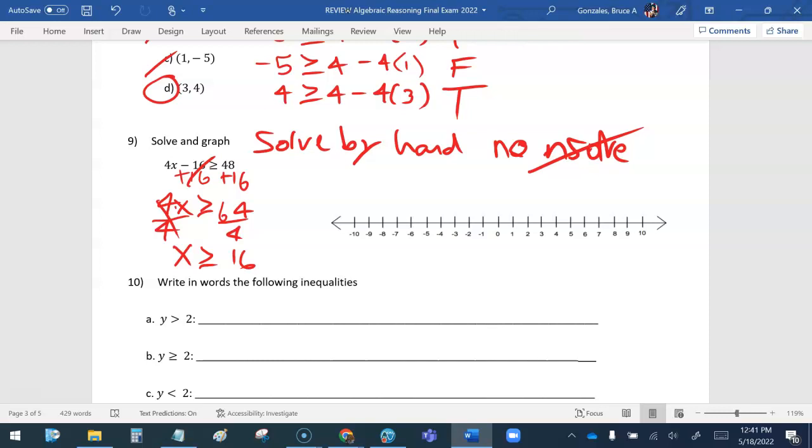All right, so let's pretend this is actually 16. It's equal to, so you circle, and then it's greater than, so you go to the right. So you're going to have to kind of ignore those numbers. This is really 16, 17, 18, 15, 14. Okay.